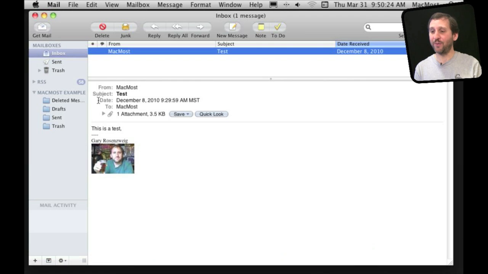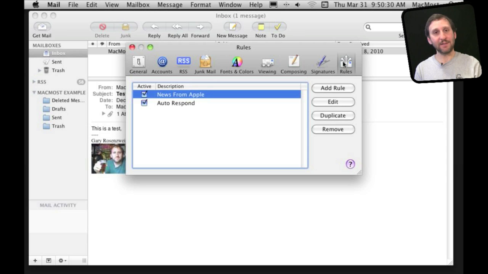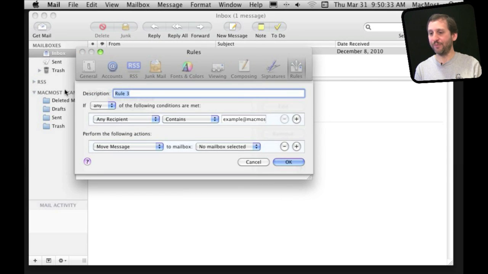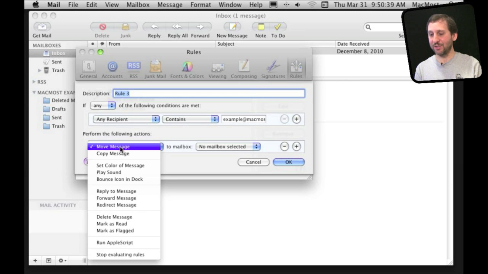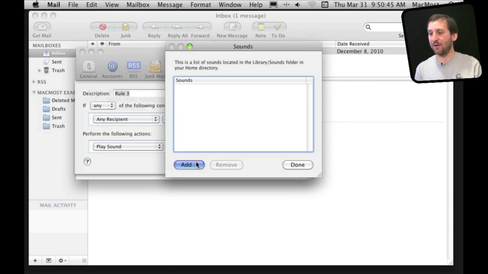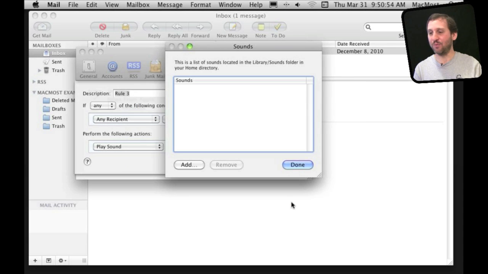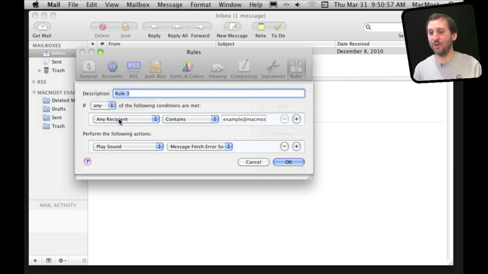Now here's a trick you can play on somebody using Mail. If you go into Mail Preferences, you can click on the last preference item here, which is Rules. And you can add a rule, and you can simply have just about any email that comes in from anybody perform an action where it plays a sound. And then you can set it to any sound that you want. So you can record sound of some music or just yourself saying something, and every time they get a message, that sound plays. And you can also make it so that it only plays if the mail is from a certain person. So it could be from you, or it could be from the person's boss, person's spouse, anything.